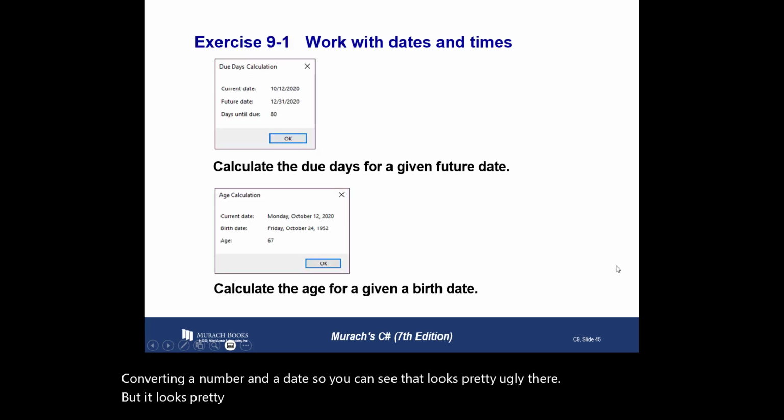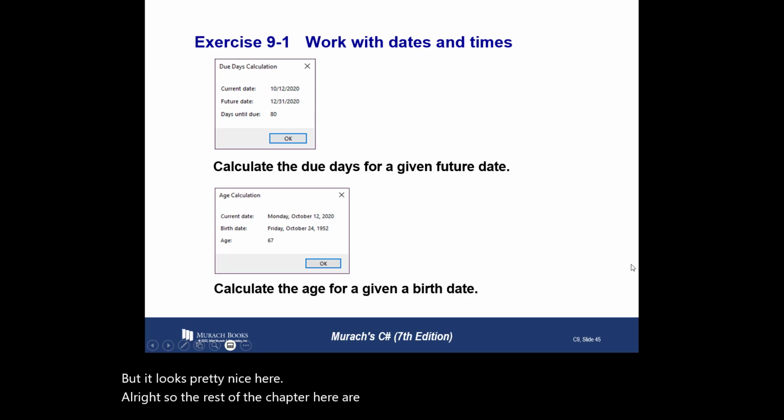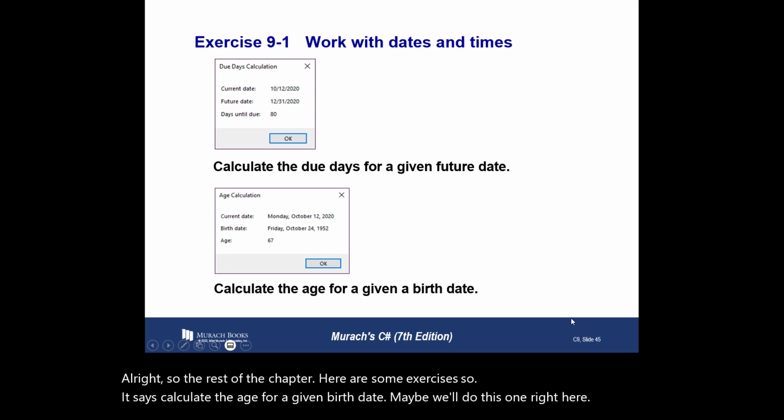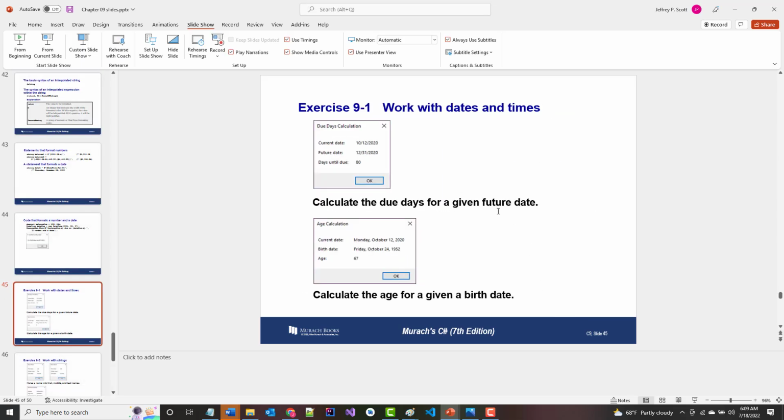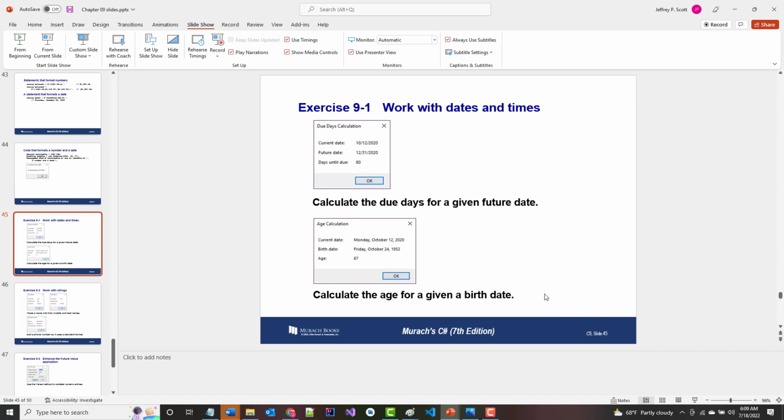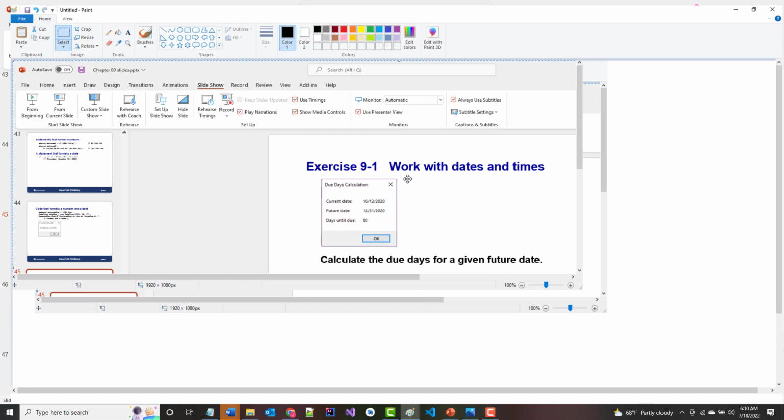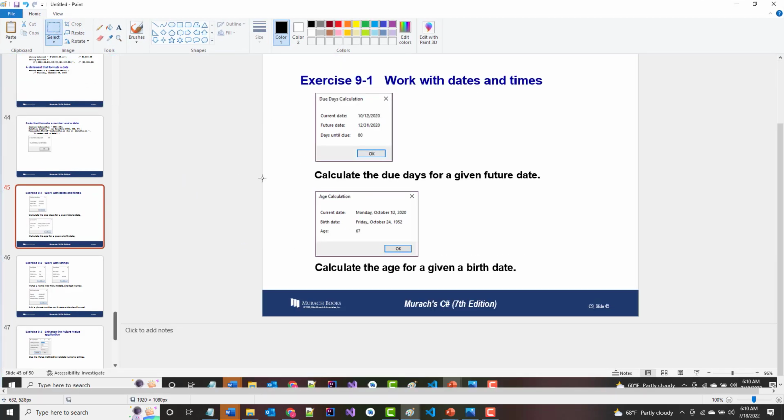All right, so the rest of the chapter here are some exercises. So it says calculate the age for a given birth date. Maybe we'll do this one right here. All right. So I think what I'll do is, as I've been doing, I'm going to do a print screen here, paste that in, grab just what I need, grab all of this here.